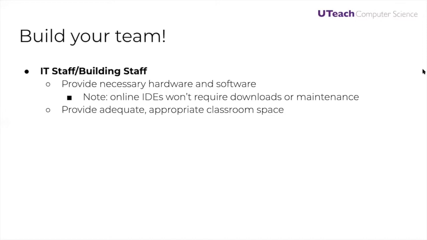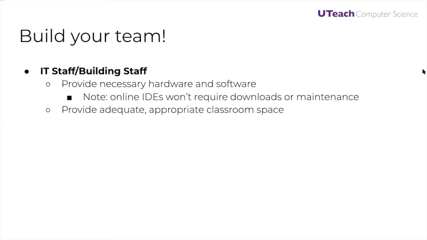Also, don't forget, a big part of this course is making sure your building IT team knows you're developing this course and that they're prepared for the requirements that you have for this course. Now, to be honest, if you were to use the UTeach CSP curriculum, all you need is a Chromebook. All the coding is done on web-based browsers through free programs that have free access. So you don't have to download anything onto a desktop.